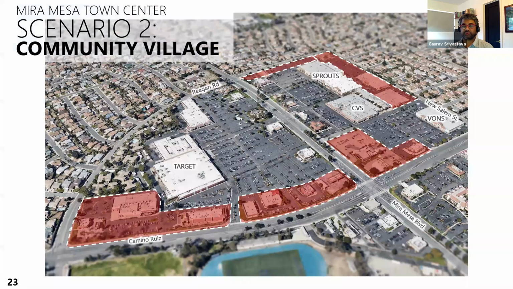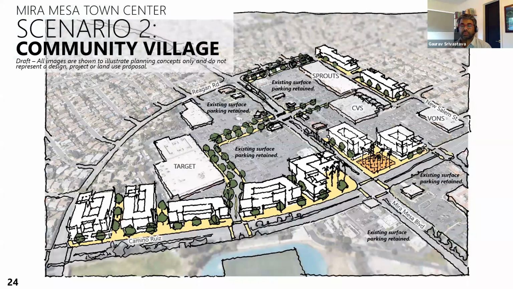Similarly, a couple of bird's eye views of what this may look like in the future under these assumptions. This shows that new development, residential mixed use along Camino Ruiz, again, all self-parked, not relying on any parking that's on the surface lots. The existing retail anchors are retained along with the surface parking. What this also shows are improvements within the surface lots that would provide better pedestrian connections.